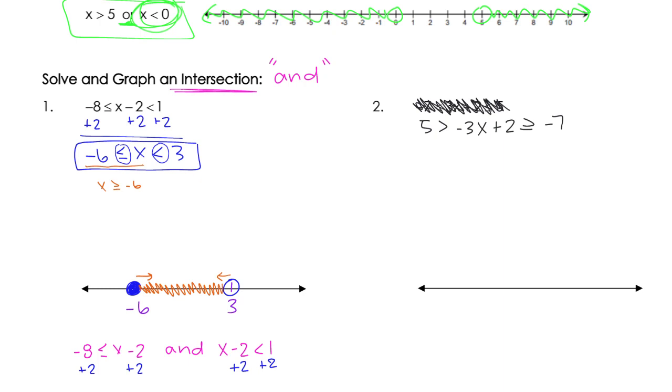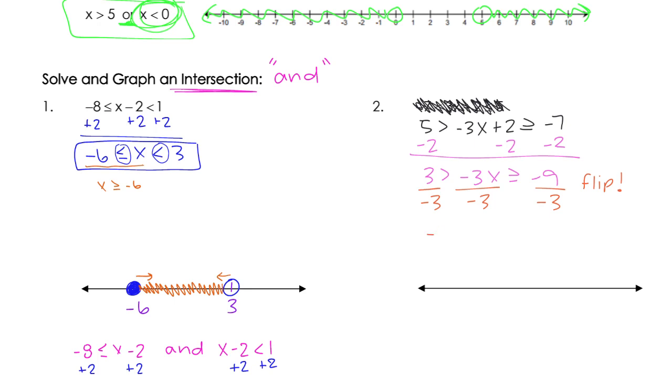So solving from the middle or the inside out. So starting with that +2 there, we're going to subtract 2 from all 3 sides. So then this would give us 3 is greater than -3x is greater than or equal to -9. Then we're going to have to divide all 3 sides by -3. Now, just like before, when you divide or multiply by a negative, that sign still flips. That rule doesn't ever go away.